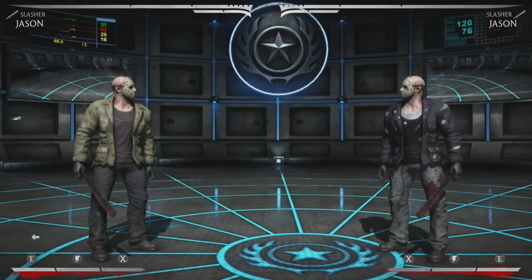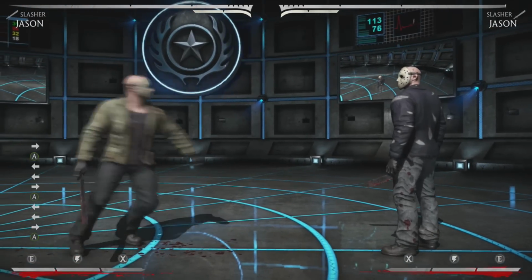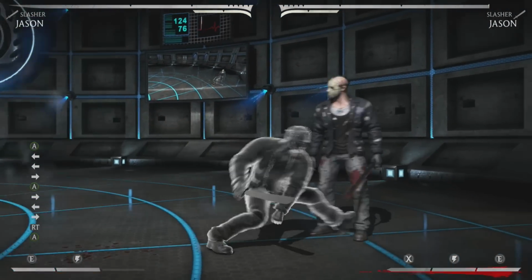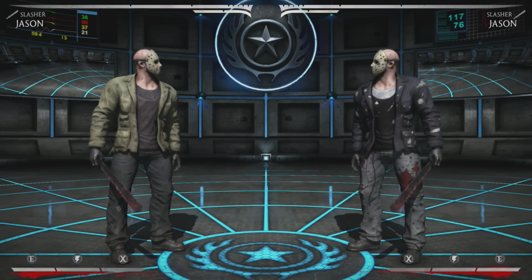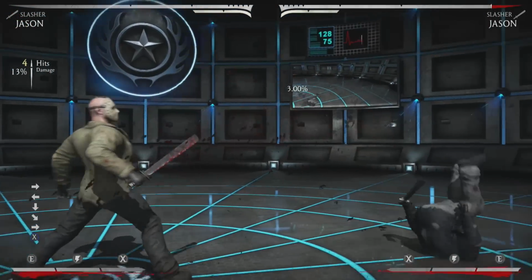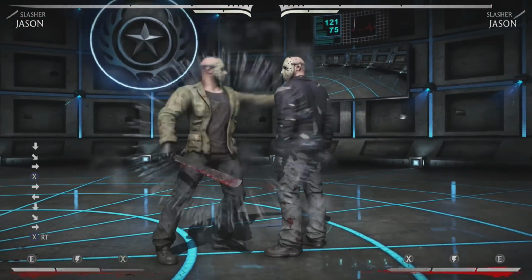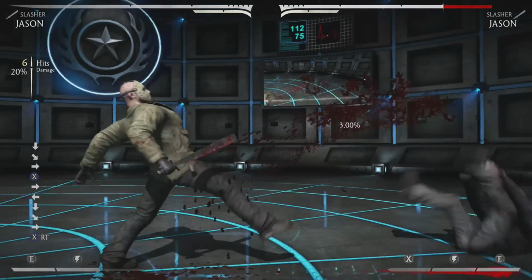His shoulder charge is slightly different in this one. Back forward 3. Same thing, covers the same distance and everything. Covers a ton of distance. EX, it is a high still. And yeah, that's his shoulder charge. His bloodshed, down forward 1. Remember in the other variation, that was his combo ender. Same kind of thing here. Just a slightly different animation. Yeah, looks like that. Nice.